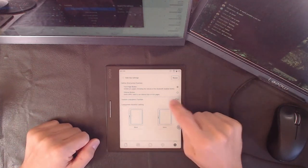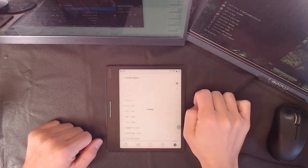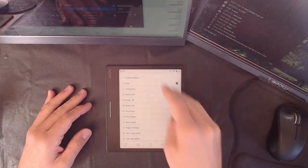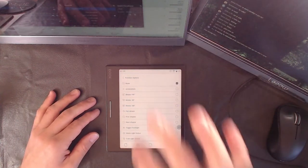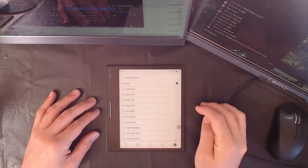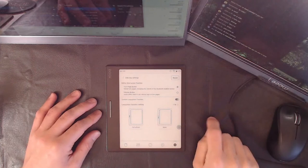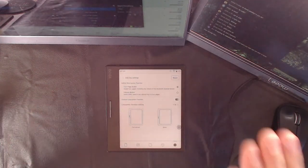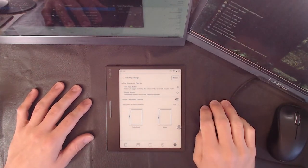You also have long press, so you can turn that on or off, and you can choose what you want the long press to do. Isn't that insane? Look at all the things you can choose for the long press. If I choose it to be a full refresh on the button up, and I choose that on, look. Now it's going to full refresh. That is a level of customization that Onyx has never seen before.